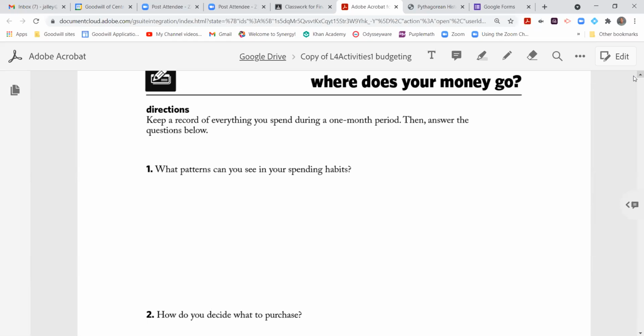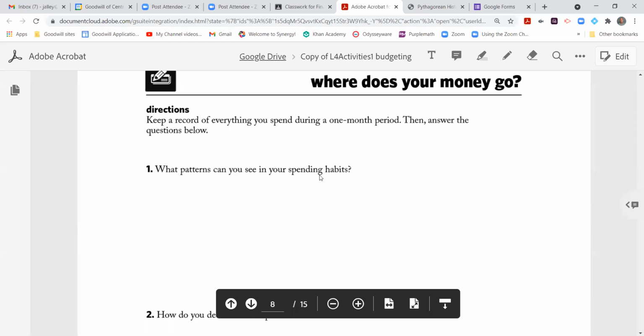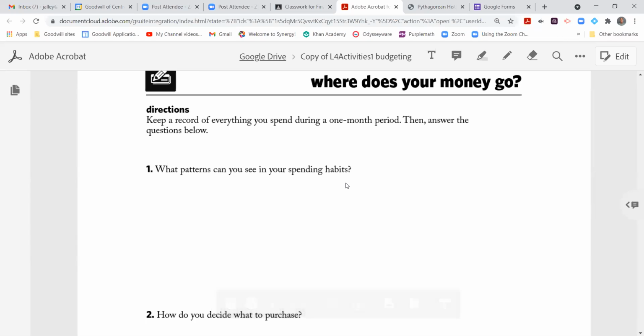And then after you've got that data put together, now you can go back and you can start to see where your money's going. Do you see any patterns? Are you eating out every Tuesday and Thursday night? You get to the end of the pay period. Oh, I don't have any money left. What happened? Where did my money go? This tracking, recording your spending is going to allow you to answer that question. And once you know, you're going to be able to do something about making changes.